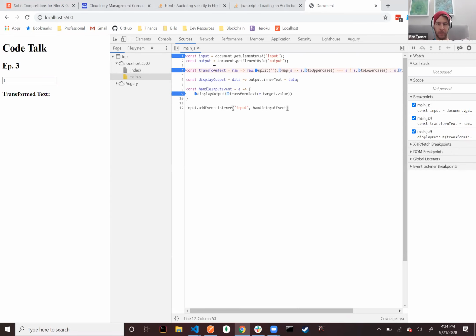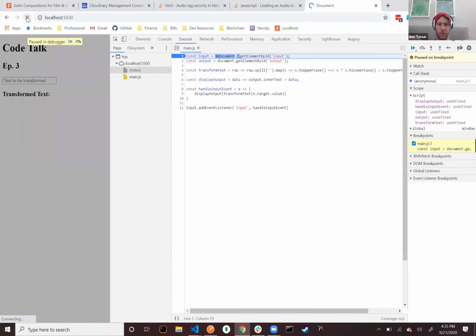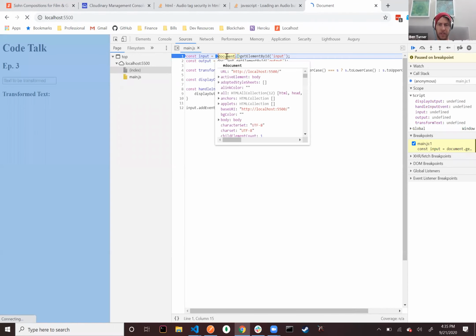And of course we can put them at any one of these intermediate spaces too. That's what all these little guys mean here. But before we get into that, let's just do the one breakpoint first. And you'll notice that nothing really happened when I put that there. That's because this has already run. So I'm going to refresh and we should now see, boom, now it's paused. It's stopped at this spot.